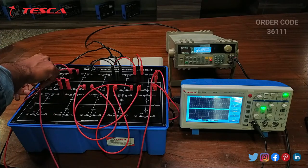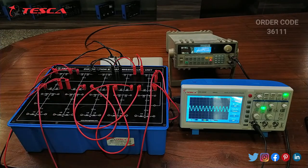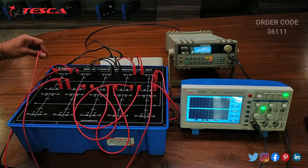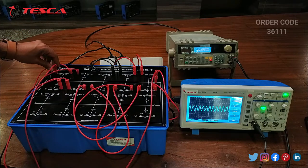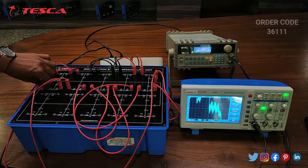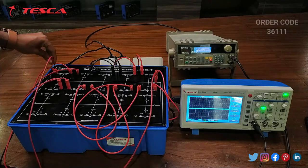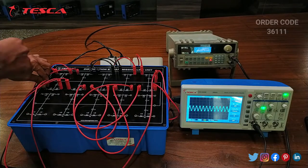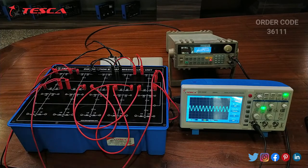And now on the 10th port we can see that the input voltage is regained. On the 10th port the waveform is similar to the input at the first port. So you can take the readings like this. So that is how this experiment is performed.